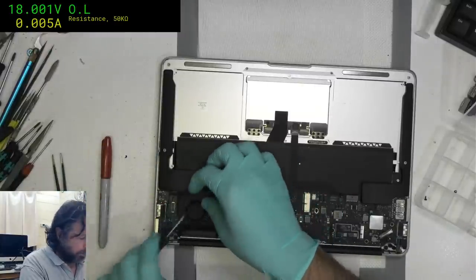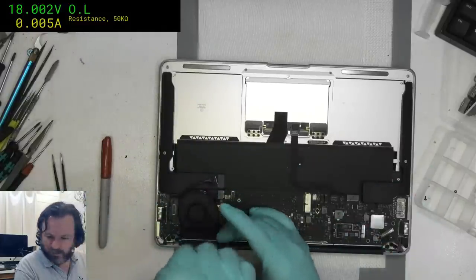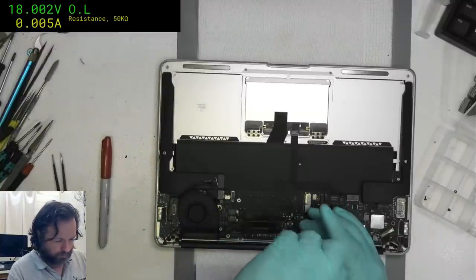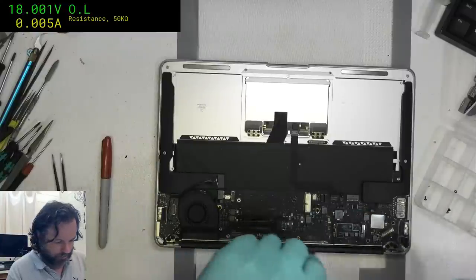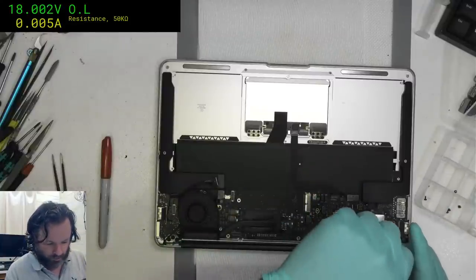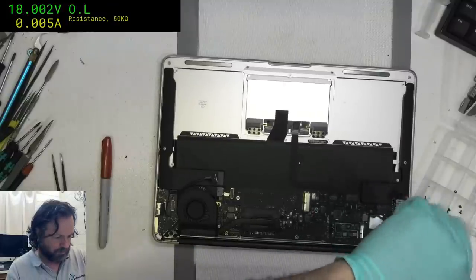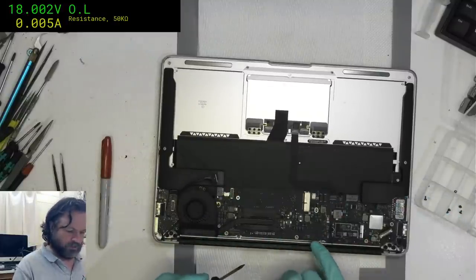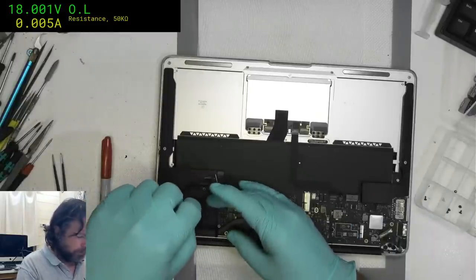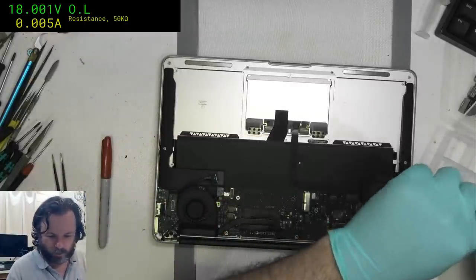So we're just going to take the main board out. There's no point trying to do any more testing. The person said it barely even runs. I mean, okay, maybe they had a bad MagSafe. Maybe. You don't know. But the least I can do is just take the board out and have a look, and not be overly surprised if we find a chunk of corrosion around, say, the SMC or something like that. In fact, I see a little smidge there. Oh no, that's a rubber bump. Nope, wrong port. There we go.